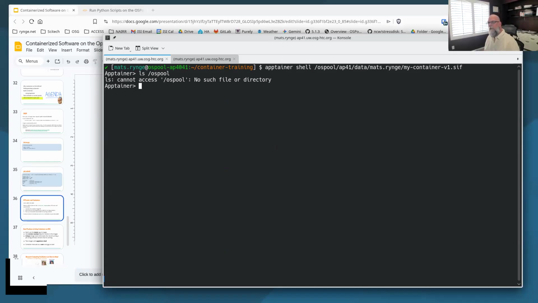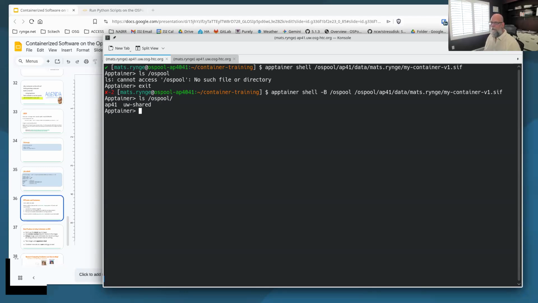What I can do is start this again with the bind flag, I think it's capital B. And now I have OSPool available to me. So you can bind file systems from the outside into the container with this flag, but you are not allowed to do that in Condor jobs.